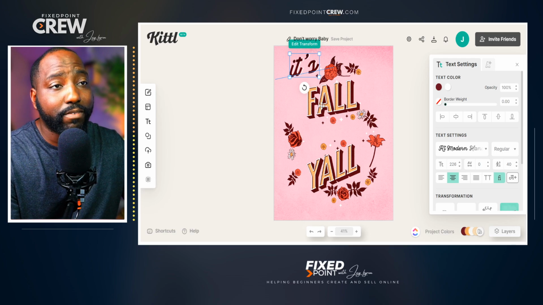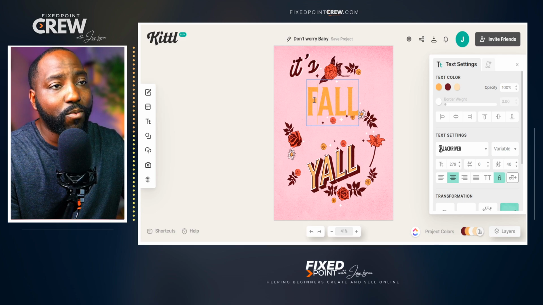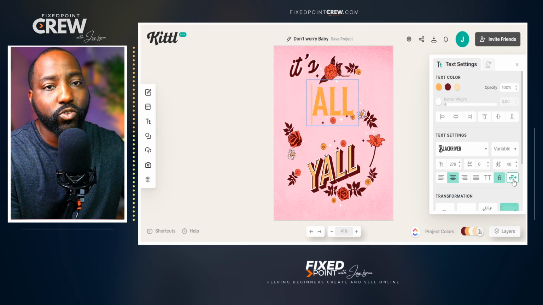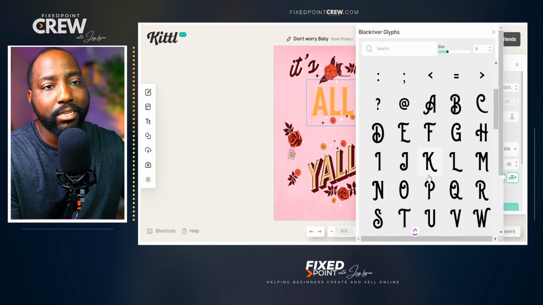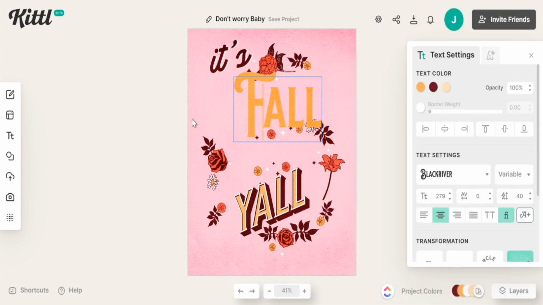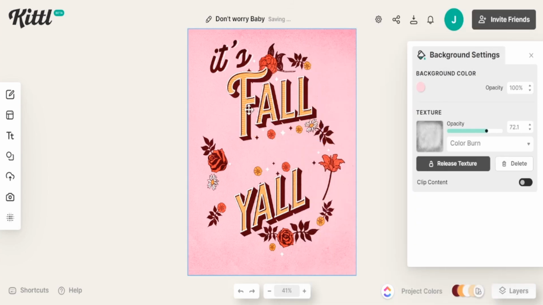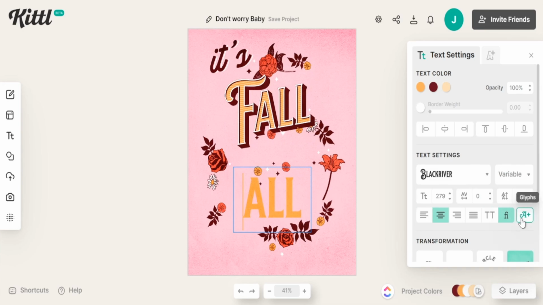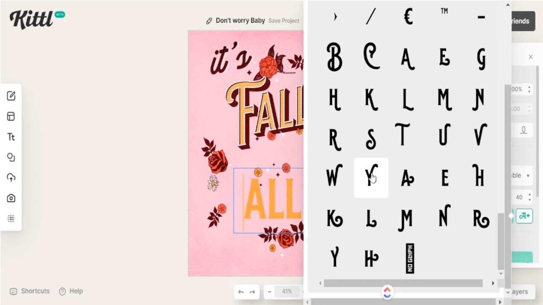Now, one of the things, again, I focus on is this font here. What's cool about using Kittl is that, say if I want this F to be a different font, I can take this out. But one of the things that I find extremely helpful is using this particular option for you to get some amazing font styles for your first word. So if I want to change my F to be this type of F, I can click on it here. And as you can see, it just brings that right into the design, and it fits very well with what we already have. I can do the same thing with the Y, take that out, go to our option here. So I think I want to go ahead and go with this one.